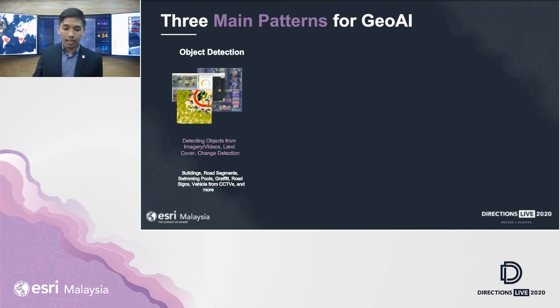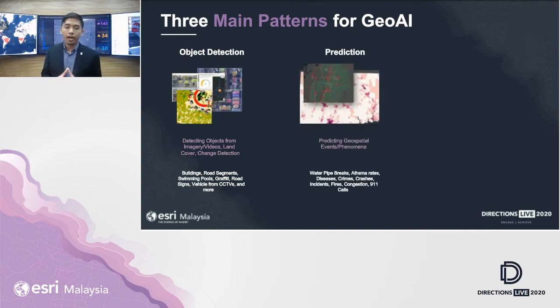For example, you want to detect buildings, or swimming pools, anything that relates to your organization's needs. In terms of prediction, for example, you have the whole hydraulic mapping of a certain area, and you want to detect a certain pipe burst. We can input those important parameters, and then predict the areas that are prone to breakage of the pipe network, for example.